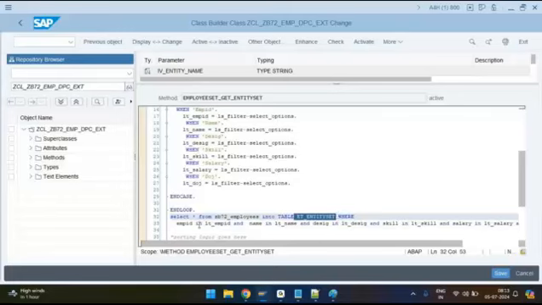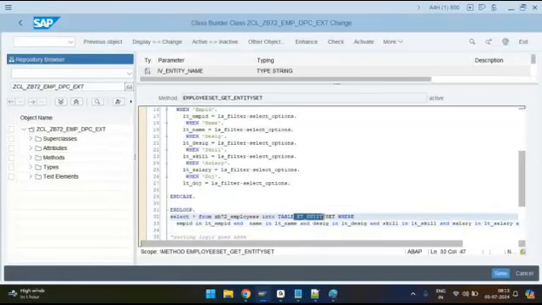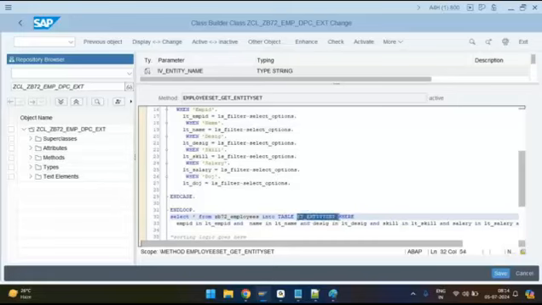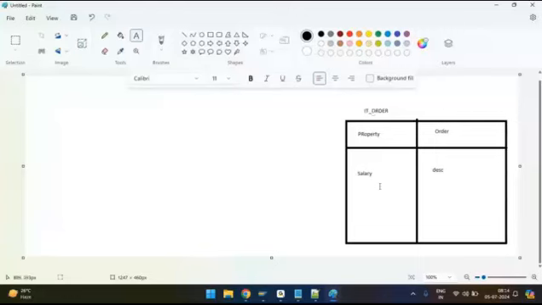Okay, so employee ID is in this, employee name in that, designation in this, skill in that, whatever we have written. Now the result is present in ET_ENTITY_SET. It is enough if you sort this particular result, ET_ENTITY_SET. Nothing but we are sorting an internal table. So what is this ET entity set? It's an internal table. So how can you sort an internal table basing on IT_ORDER, which is another internal table?